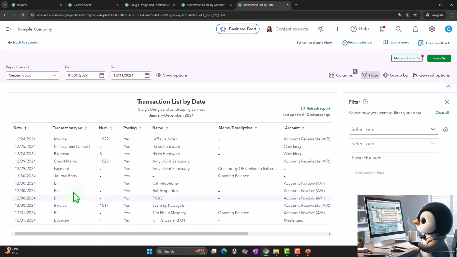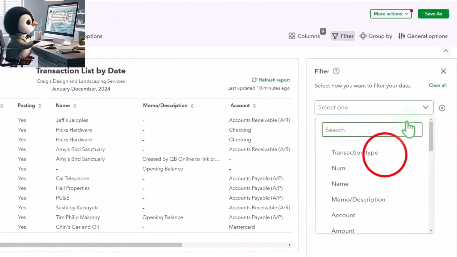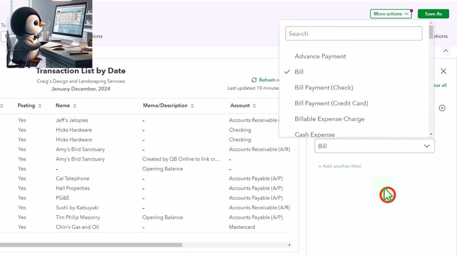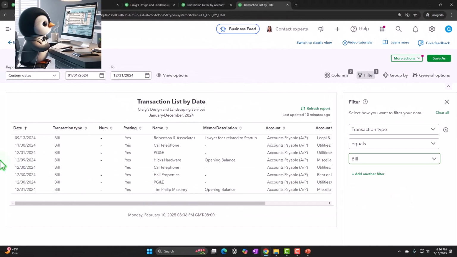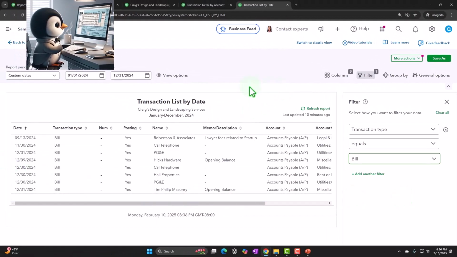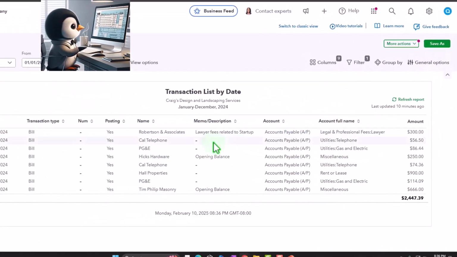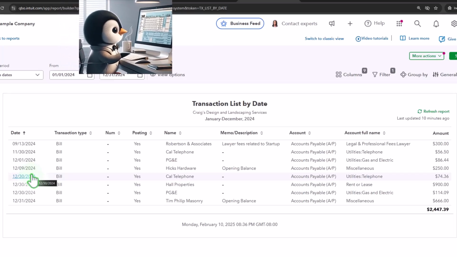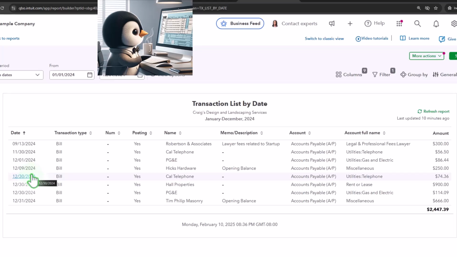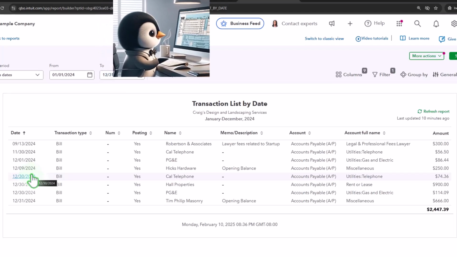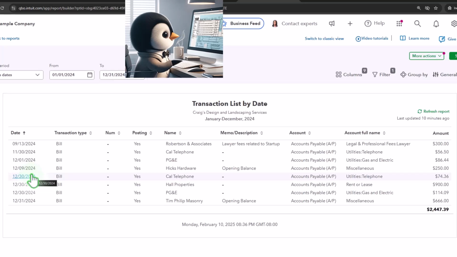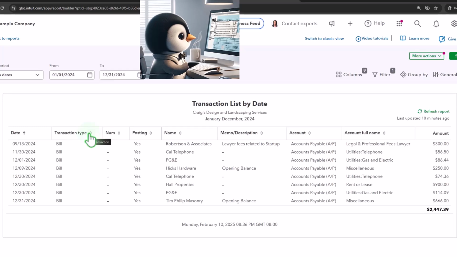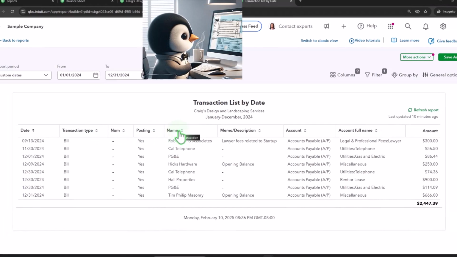We have a lot of bill forms. Let's look at a bill form. Transaction type, and let's make it a bill form. And say we're going to sort by bill form. So there are the bill forms. That's a common thing to sort by, the transaction type, but of course we have other filtering options here as well. So this is one of those reports. If you're trying to drill down on a particular transaction, you might go in here and look at the transaction type or name or whatever other filtering capacity you have, by either sorting the report by that item, name, or transaction type, or using the filter option.